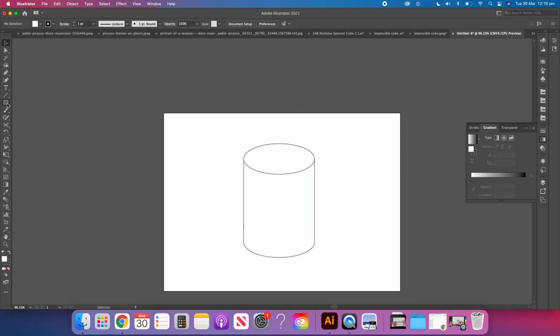Now to continue the illusion, we're going to make a shadow. So simply make a rectangle from that corner through to that corner. Command X, Command B to put it behind. Then we're going to use the white arrow tool, the direct selection tool, and we're going to grab the corner by clicking on the very corner where it says anchor, and then dragging that so that the line points up towards this corner here. Okay, then we're going to do the same with this one. Drag it down, pointing up to that corner there, and we have a reasonably good shadow.